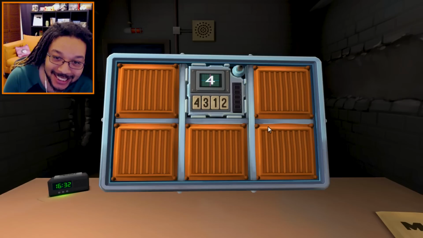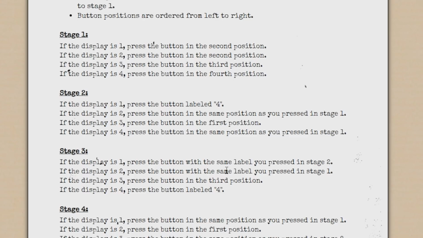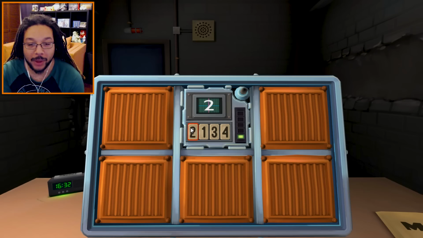No, no, I failed on the last one, Alan. No, no, we're gonna die. I'm gonna die. We only have 2 minutes left. Okay, four. Why do we always do so bad at this one? Four? Fourth position. Okay, that's a two. Same position as stage one. Okay, no, now the number's two. Same label as stage one. That was a two. No, I died. I died.